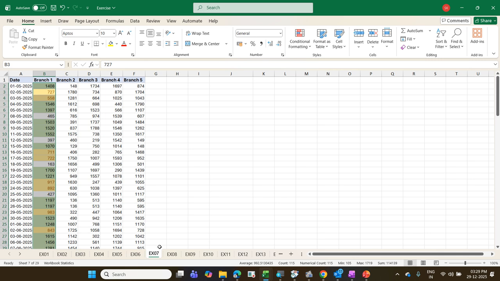I don't know from the morning whether you have noticed it. I never use the plus between the shortcut keys. Normally, if you ask someone what is the shortcut key for saving, they will say Control plus S, Control plus C, Control plus V. From the morning, I never used that plus. Why? Because in one training program it has happened. One person I asked to press Control plus S, and he pressed Control plus S. That's why I never used that plus symbol. Control S, Control C, Control V. That's all. Don't use that plus.